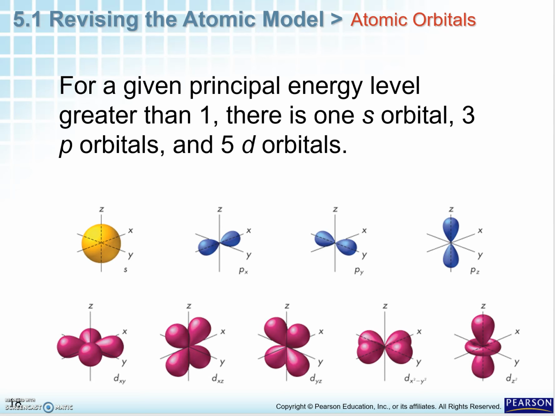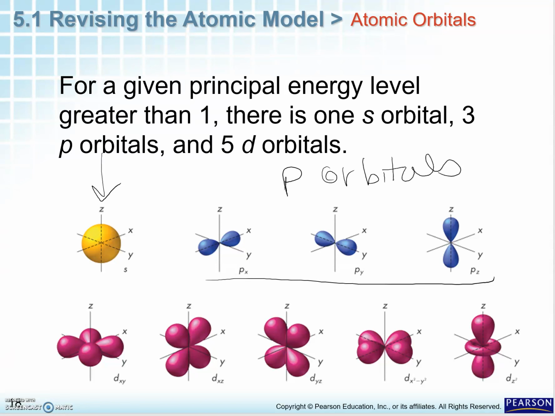Now, notice the difference between these pictures. Our s orbital is always going to be on one plane because circles go in all directions, the x, the y, and even z. Now, unlike our sphere, our dumbbells, or the p orbitals, can lie in the x plane, the y plane, usually that one goes up and down for us, and the z plane, that one's the one coming out of our paper. And here it gets even more tricky. Thankfully, you will never have to draw them. You don't have to worry about that.